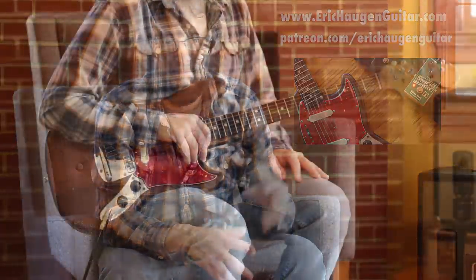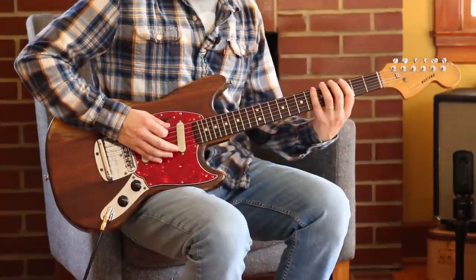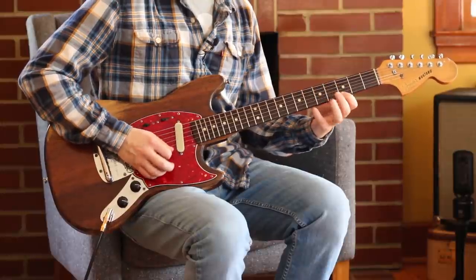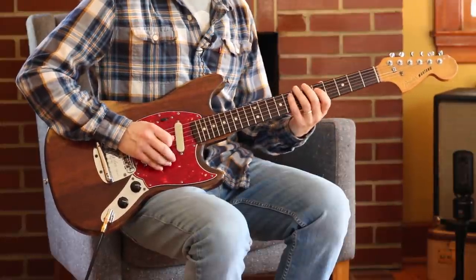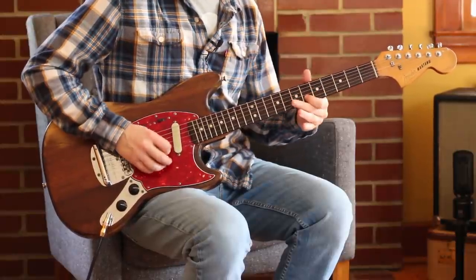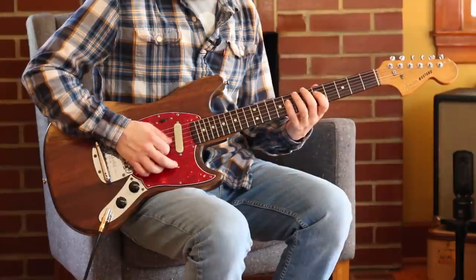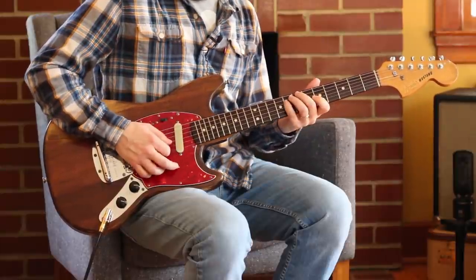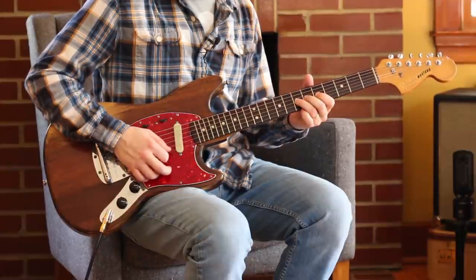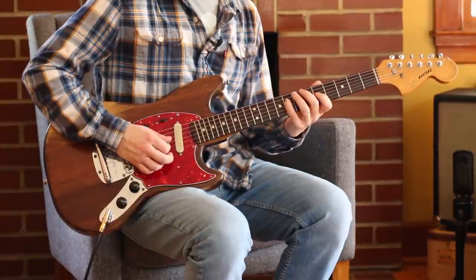Continuing. The opening bit is a G minor pentatonic run. Now, here's a standard G minor pentatonic, but I'm actually playing it out of the next position up. Let's look at that. Starting on our D string, 5, 8, 5. Back it up one, back to that 8, and then crawl up 5, 6, 7 to that 6 there.